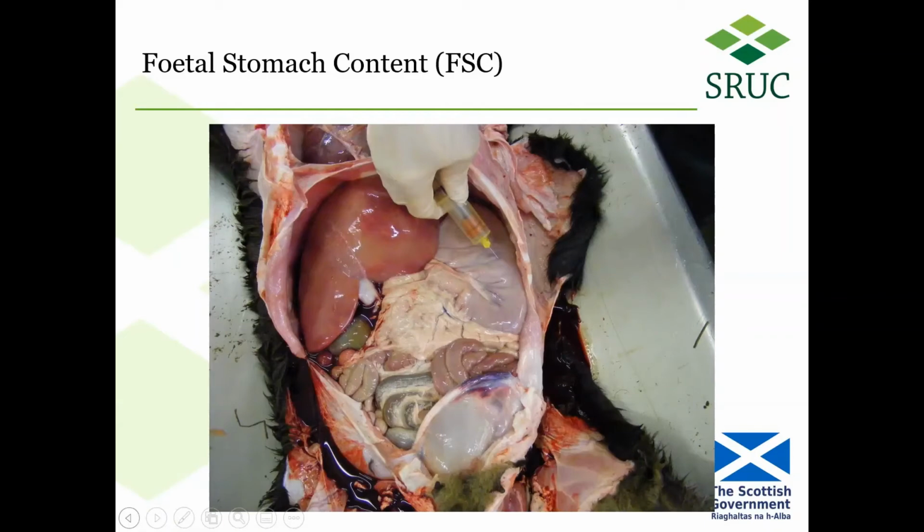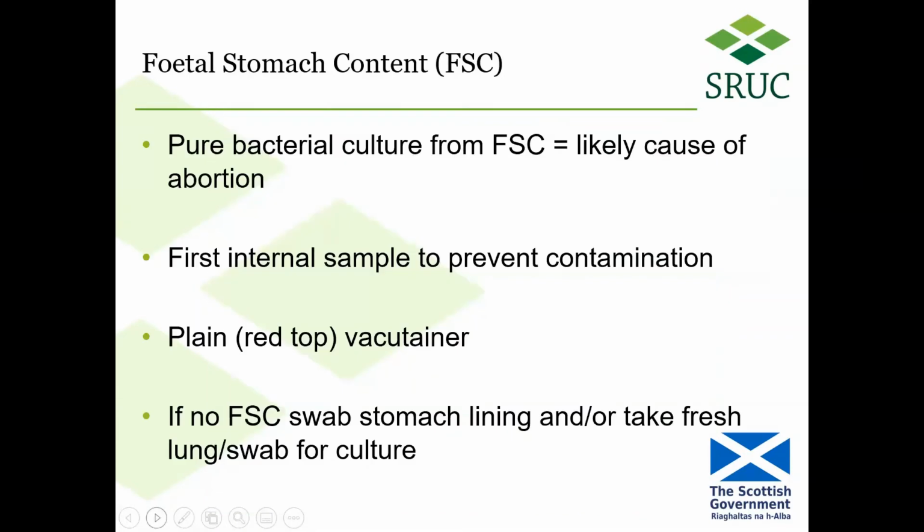They can also do smear examinations on that as well. So you can get an initial look for Campylobacter by doing gram staining. Also fungal organisms in there as well, so your Aspergilluses or any other fungal cause of abortion that you would pick up from there. So that's a great starting point, and it's an easy win. Pure bacterial cultures, likely cause of abortion, done, simple. And a little bit of chat there that we've already talked about in terms of the sampling technique.